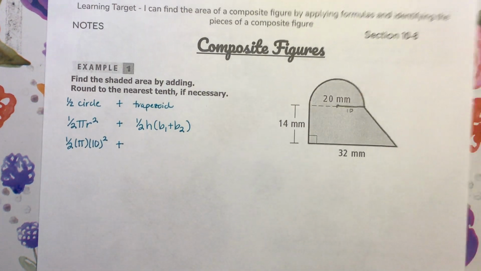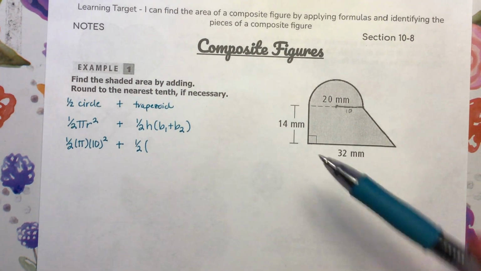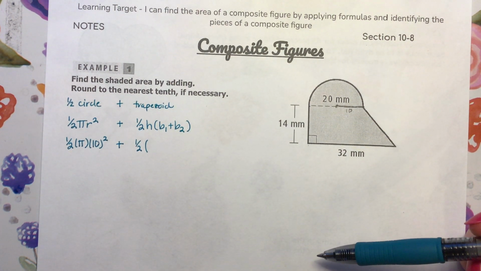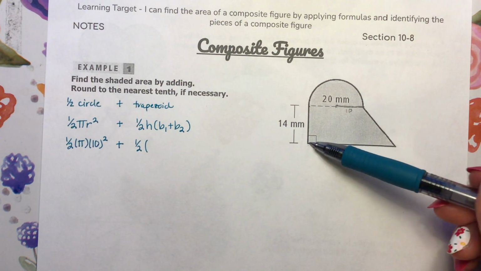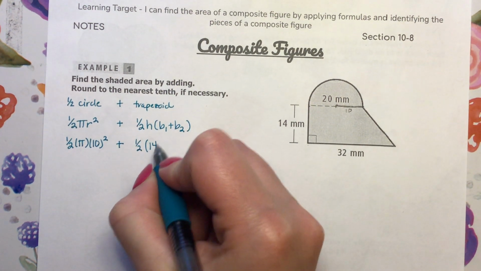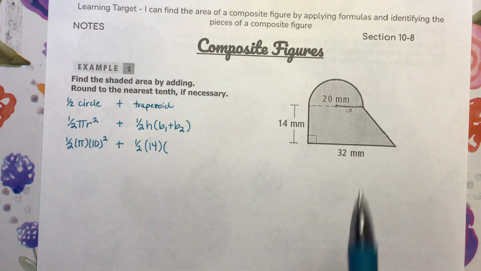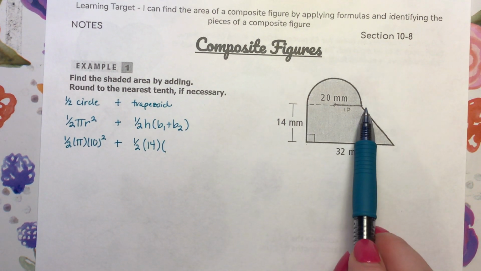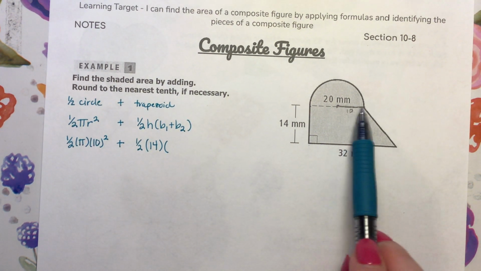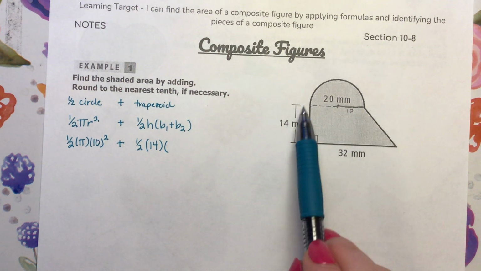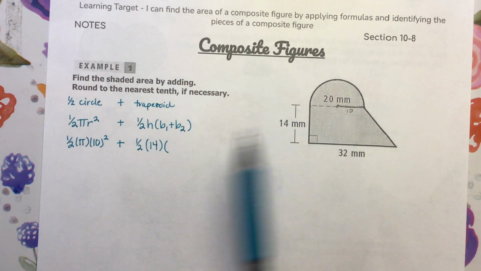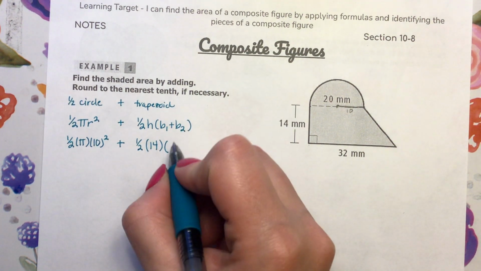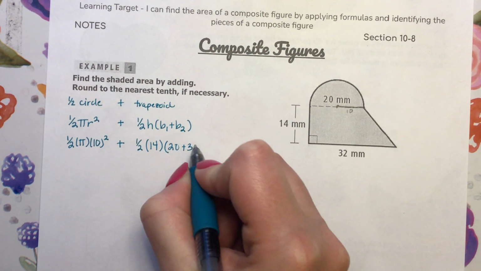For the trapezoid, I still have the 1/2, and what's the height? Well, the height is 14. From this point to this point is the height of the trapezoid portion of it. And notice it is perpendicular to the base, so that's how I know it's the height, so I'm going to say 14. And now I'm going to consider the two bases. Well, the bases are the parallel sides, remember, so this is a base, and this is a base. I'm not going to say base 1 is 10 because that would only be half of it. Base 1 is the whole distance across, 20. I only made it a 10 over here because I needed radius in that one. So for base 1 plus base 2, that's going to be 20 plus 32.